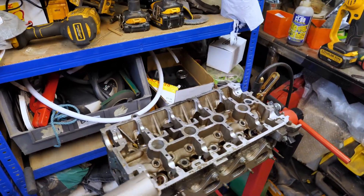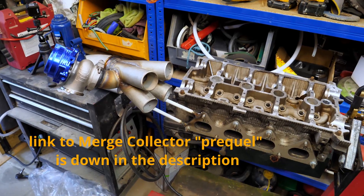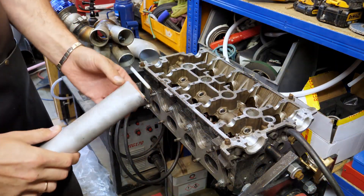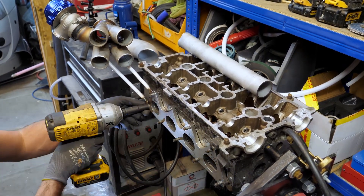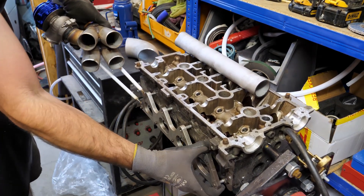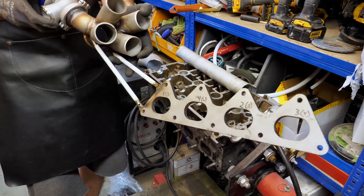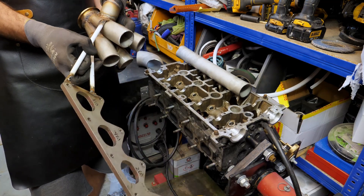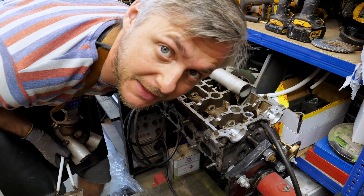A manifold collector is already attached to a used head I got for free, just so I can use it as a jig. What I need to do first is make little adapters. This is basically a jig — we have a flange attached with temporary bars. But you know what they say: nothing is more permanent than temporary.